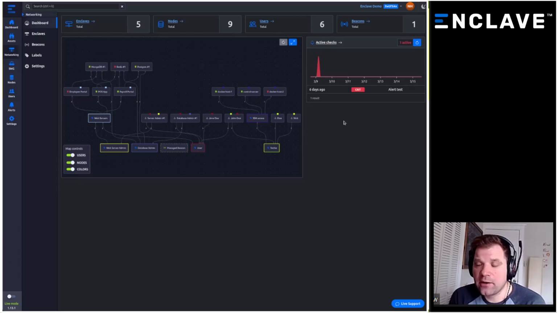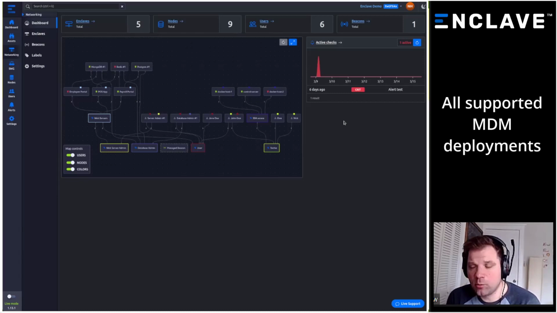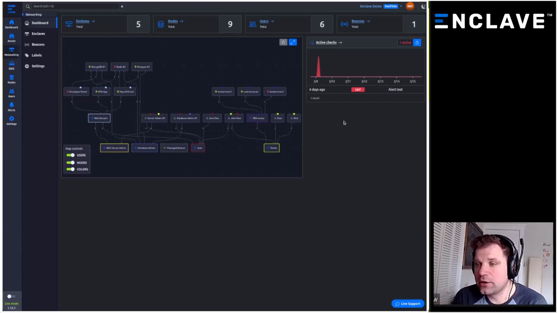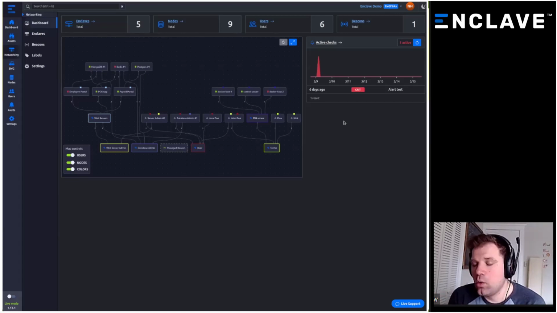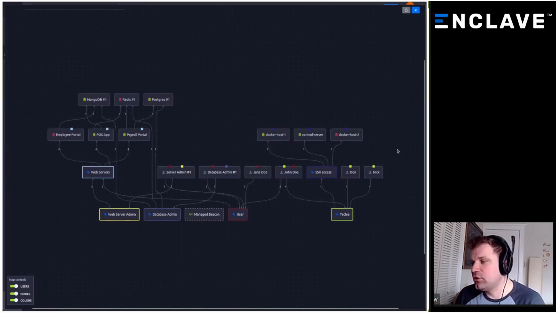We've built all of our binaries to be installed through MDM. If you have mobile device management or any type of configuration management system that you might be using, you can throw the binaries in there and ship them out to all of the machines that are getting installed. And it's really that simple. They'll start reporting in immediately, and you'll be able to start creating rules based off of them. Similarly to users, you just throw them on all the user devices, and users will be able to log in once the agent's deployed.